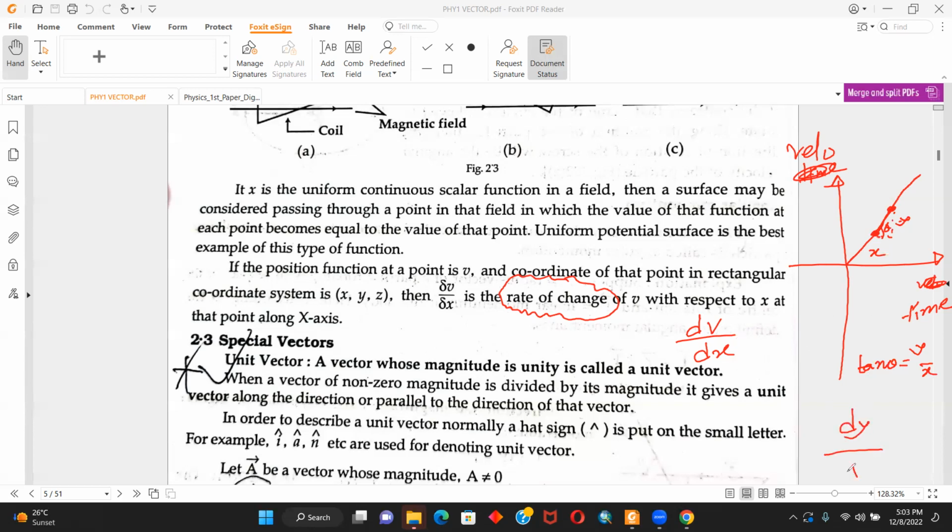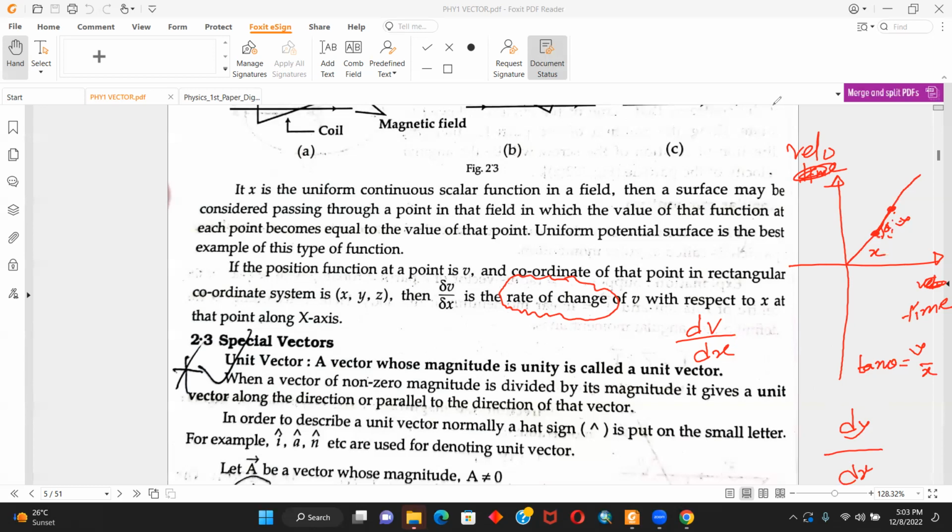With d we represent a very small change, a very small amount of time. Okay, all right. So we will discuss them in detail in the differentiation chapter, and also in the vector chapter. I will show some of the parts which involve differentiation. And for the timing, just remember this much.